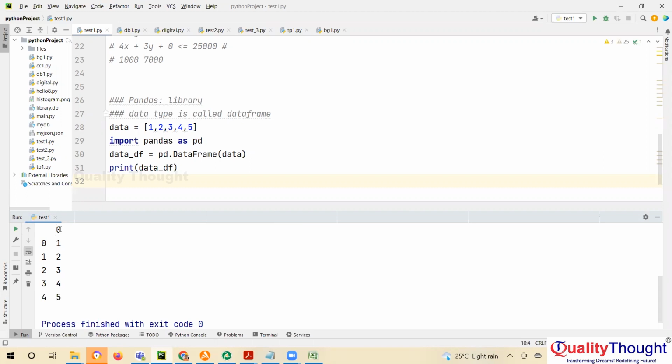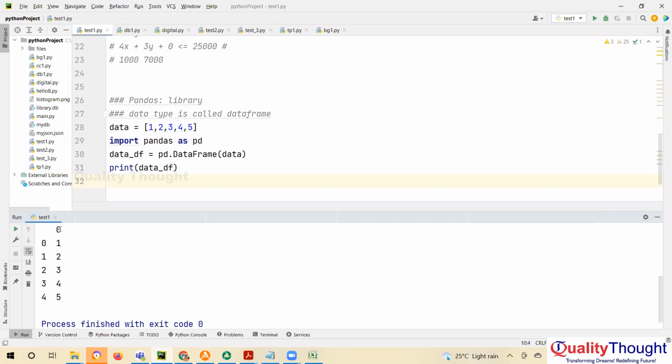Either you give a name from your side, or if you don't, pandas will add a 0 itself. Otherwise, how will you know which row or which column I'm talking about? So that's why it will add these values. So we have 1 row index and 1 column.